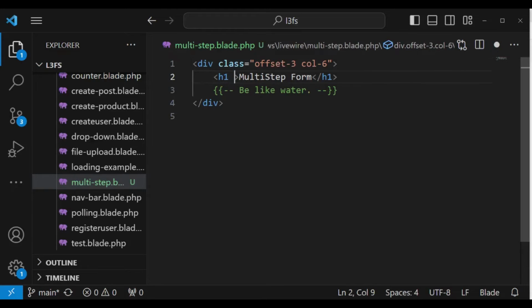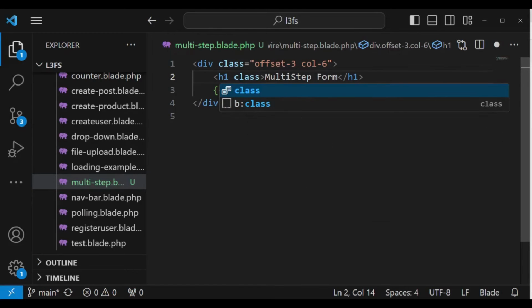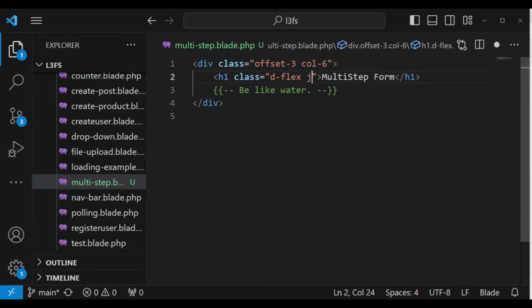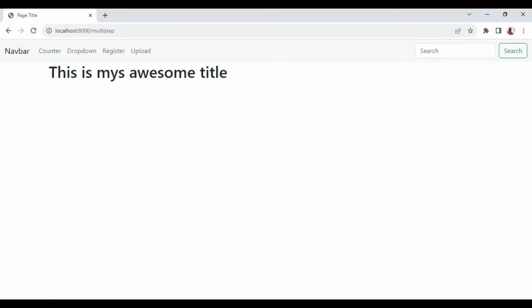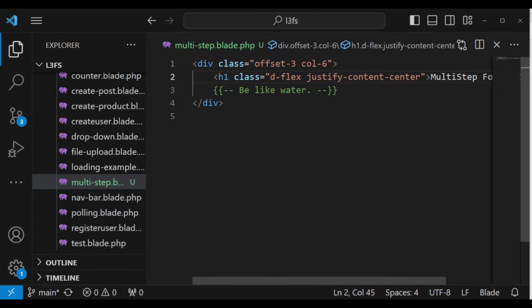I also want to give this heading of ours a class of d-flex, and then we can justify content center like that. If we check our form, it's centered nicely.